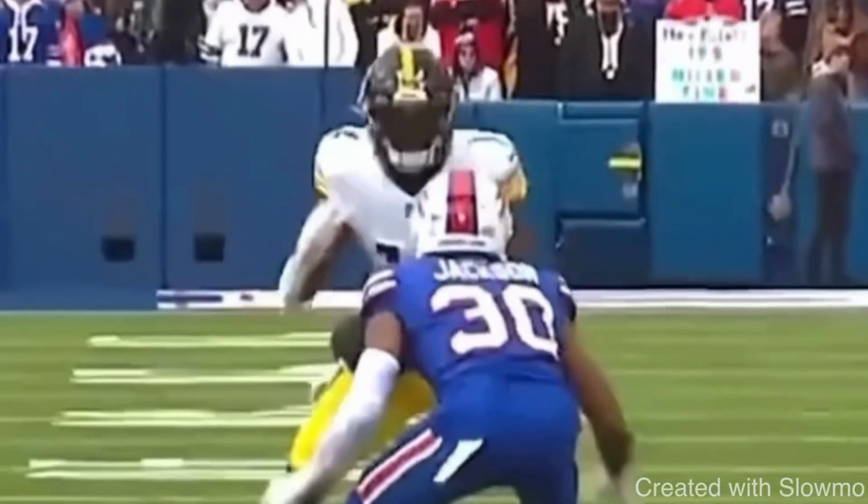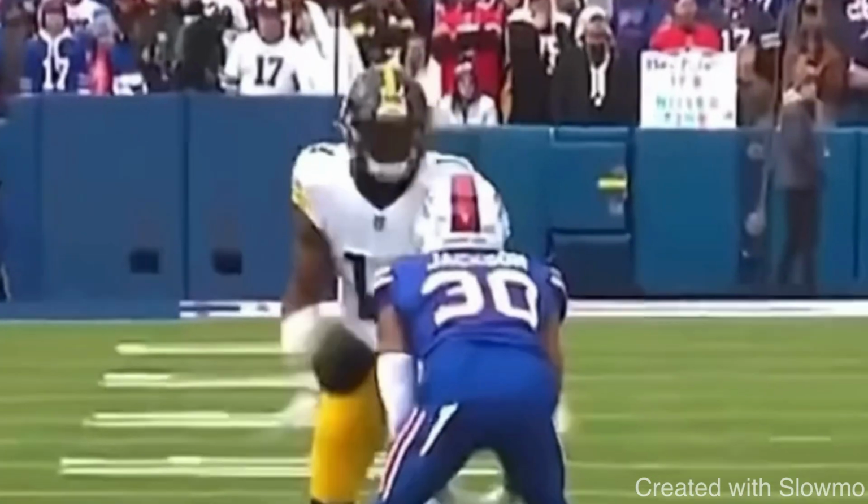Okay, coming in at number 2. We have a shock release here from George Pickens. So what is a shock release? A shock release is something that you bigger wide receivers should use anytime that you're going up against a smaller DB or a DB who's just flat out smaller than you. So let's play at full speed.